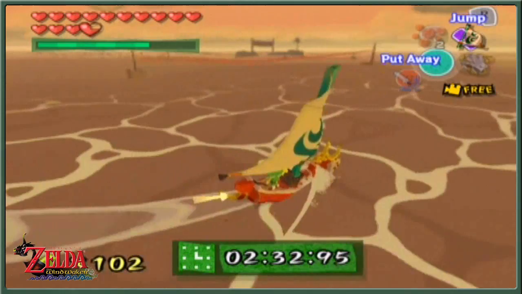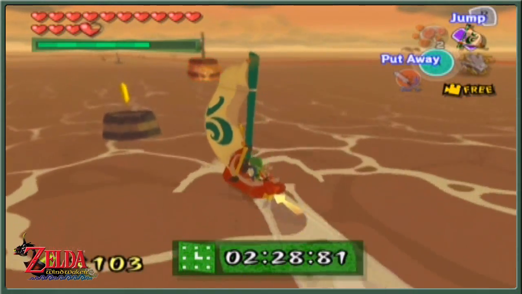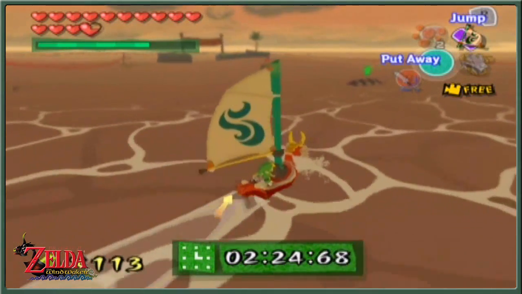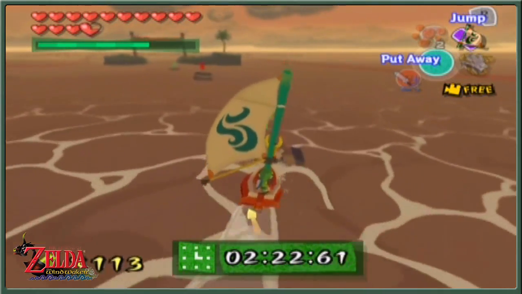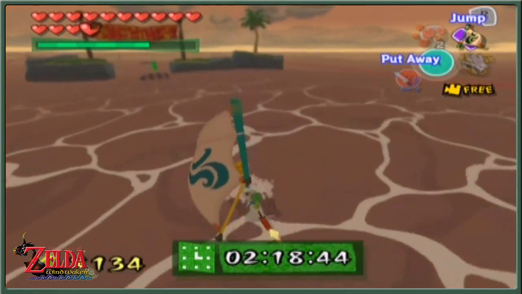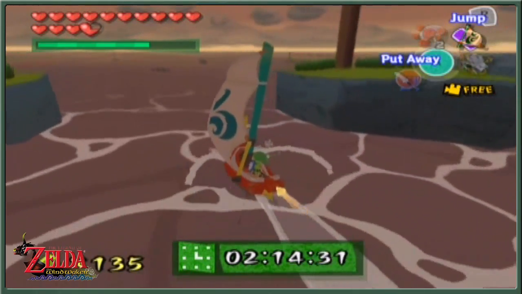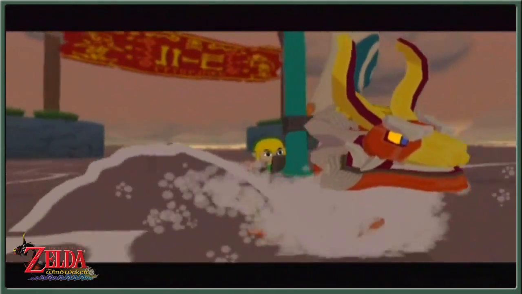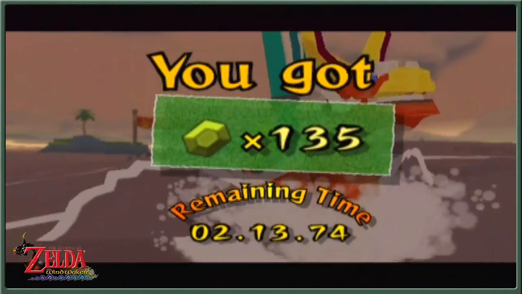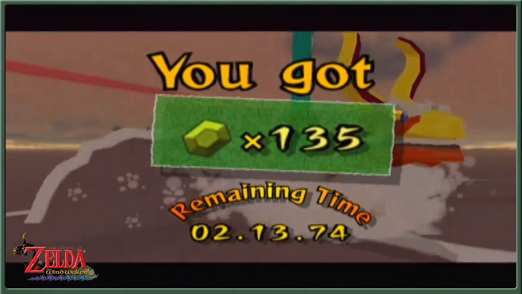Just doing both. We've got a ton of rupees at the moment. A random fleet of seagulls just went past. There's 20 rupees here. And a final green, and that's the finishing line, yes? That would be the boat race, I guess. You got 135, remaining time 2 minutes 13.74, so it's like a race plus money.